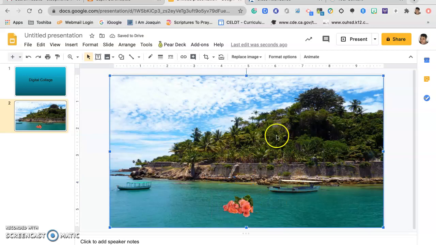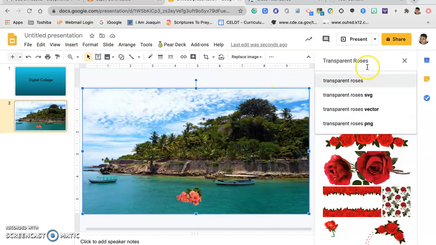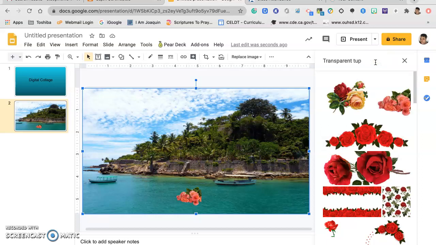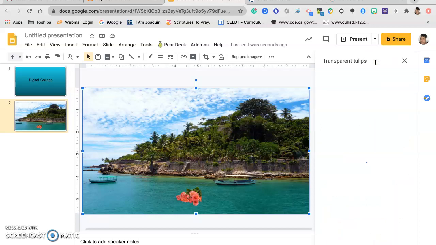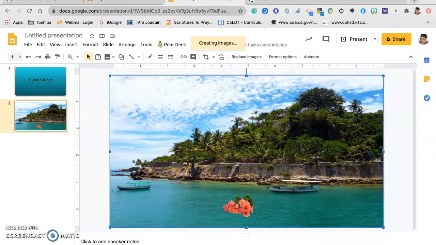And so now I have my roses, and let's put some of my favorite, some tulips on here because I like tulips. This bouquet looks nice.